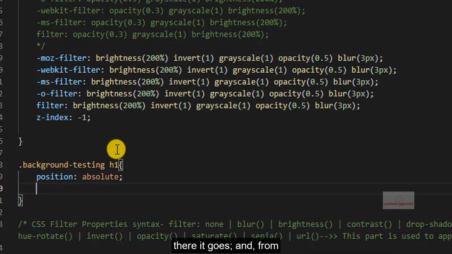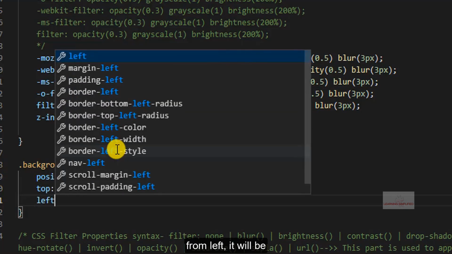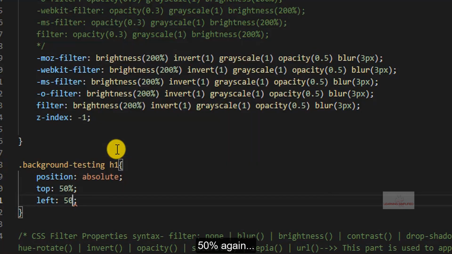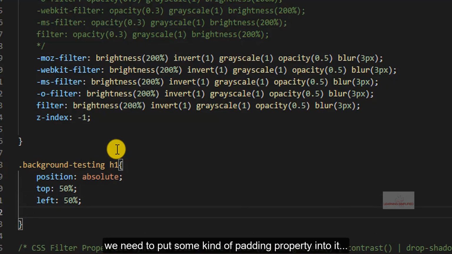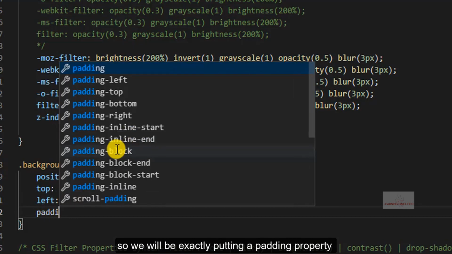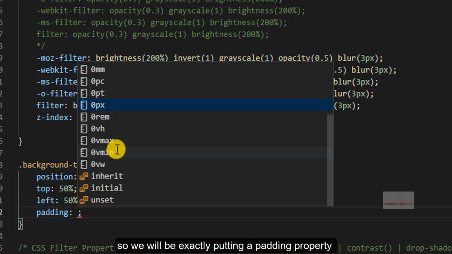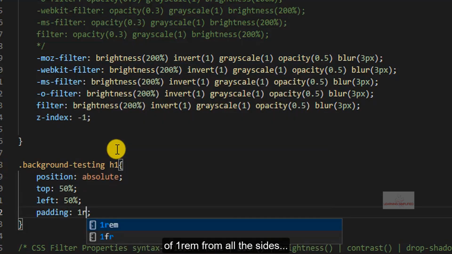There it goes. And from top it will be leaving a total of 50% value. From left it will be 50% again. We need to put some kind of padding property into it, so we will be putting a padding property of 1 rem from all the sides.